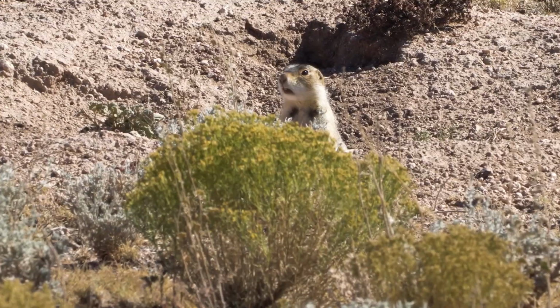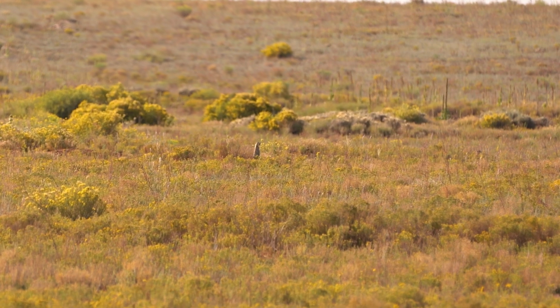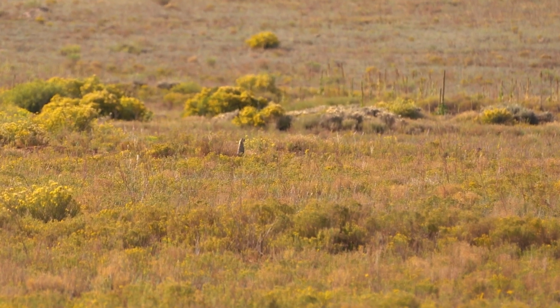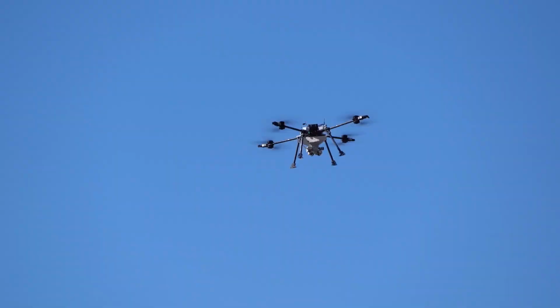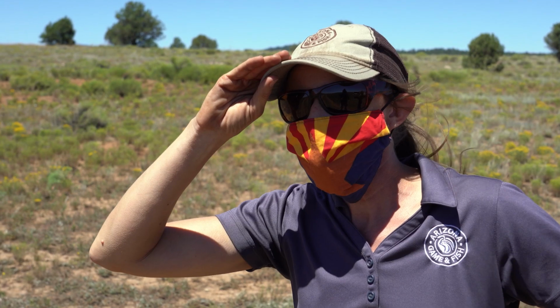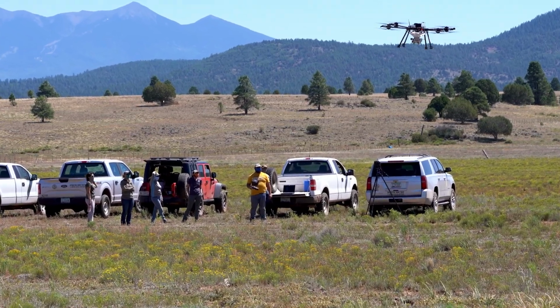We are hoping to increase our prairie dog population to the point where it's going to be sustainable for a black-footed ferret population and hopefully see black-footed ferrets out here. And then to release that first black-footed ferret out here, the last 4 years of work, it would just make it all worthwhile. Super exciting. With the help of Nakoda, Game and Fish is hoping to reach new heights in wildlife conservation.